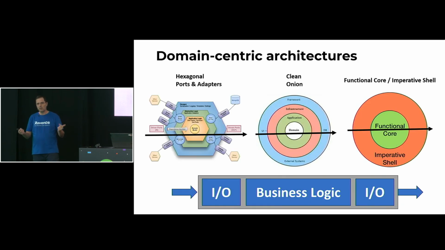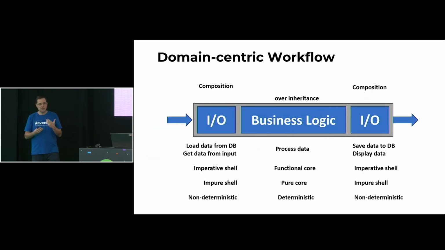And again, when we go back and look from that perspective, what is common for all these architectures is that you have business logic in the center, at the core, and you have I/O at the edges. This is the common characteristic. All these three architectures come with different motivations, but this is what is common for them. Is this a good thing?